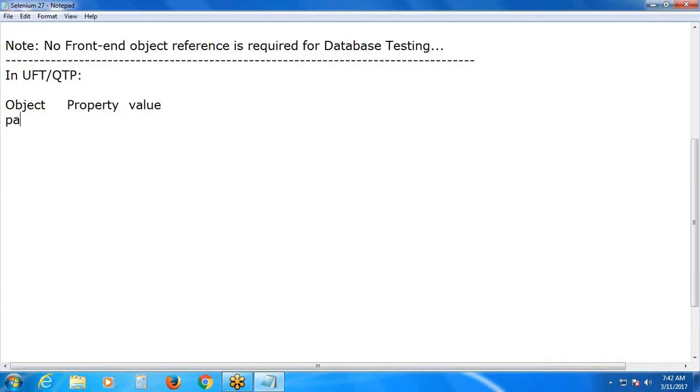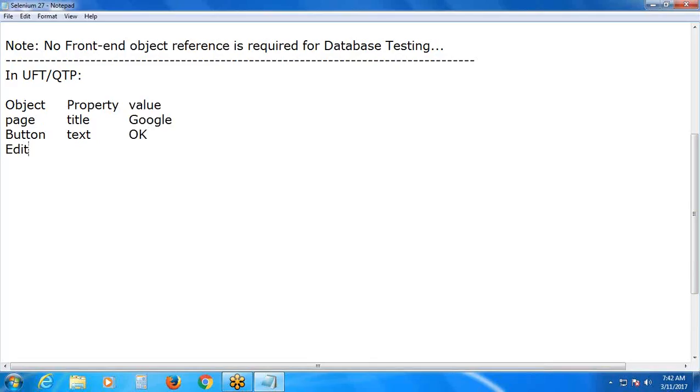Suppose page is the test object. Suppose title is the property. Suppose Google is the value. Next, button. Button is the object, text means label. Next, OK is the value.